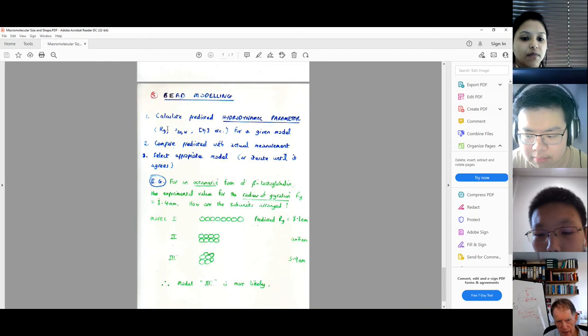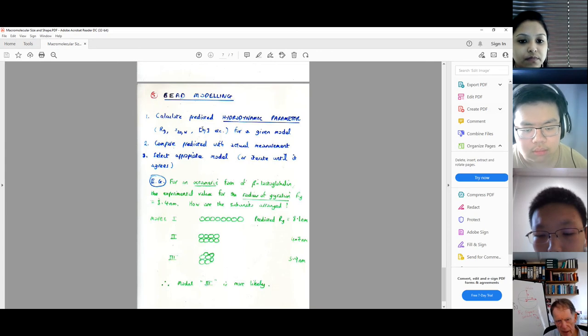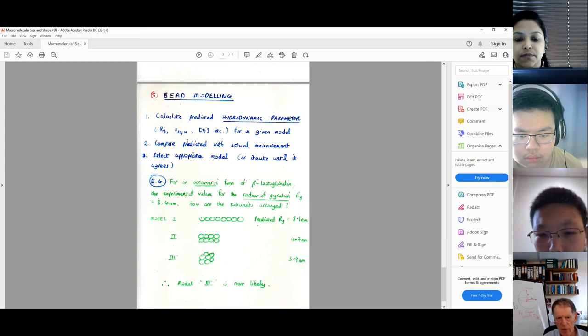So this radius of gyration from scattering, this sedimentation coefficient from centrifugation, and this parameter called the intrinsic viscosity from viscosity measurements, you can calculate. If you create a structure, you can calculate what the value of that structure should be for a given model. And then you compare the value you predict for that parameter from your constructed model with what you actually measure from experiment.